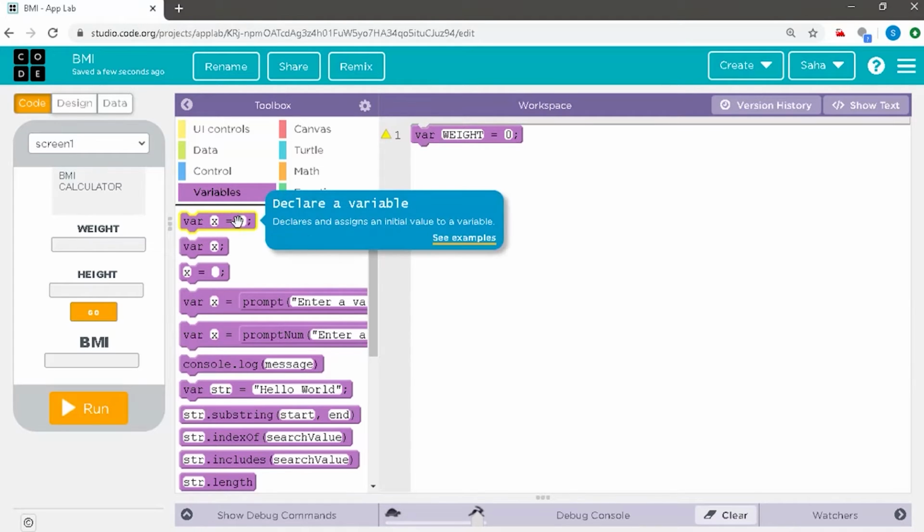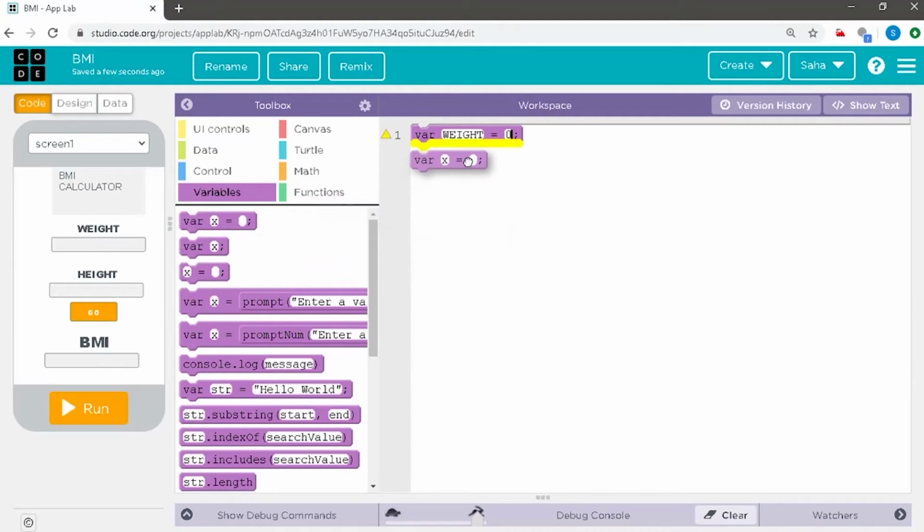Now again drag the variable command and place it here. And give the name height. And since there is no value currently, we shall give an input value of 0.